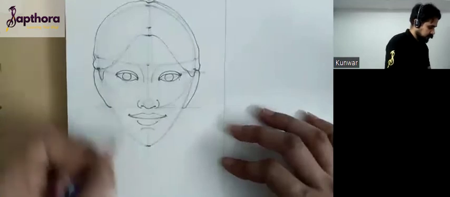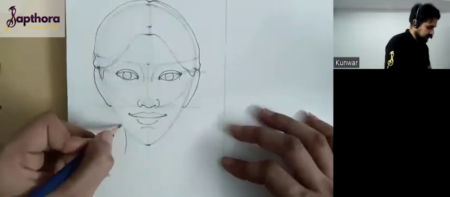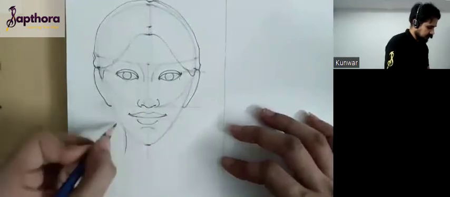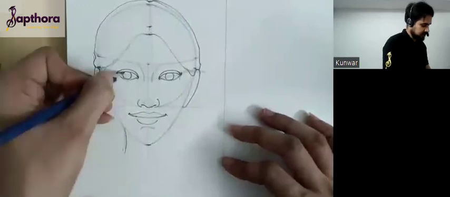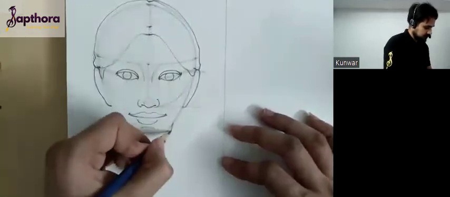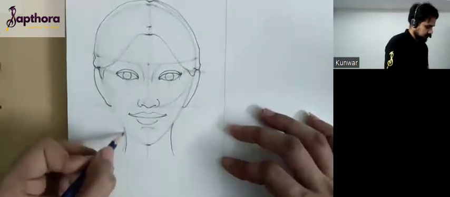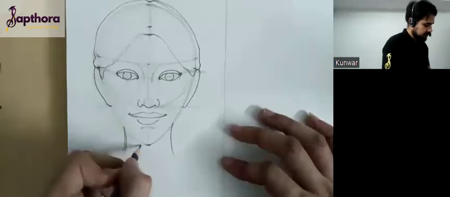Now after this, we'll be drawing the neckline. So from here, we'll draw a curve from this side also. See, from where I'm starting, I'm just drawing a suggestive line at this point. After this, we'll dark the jawline.